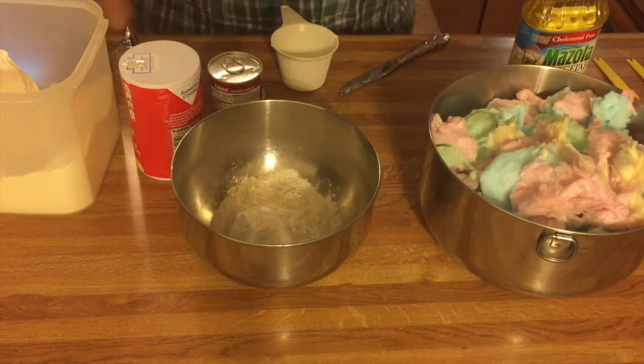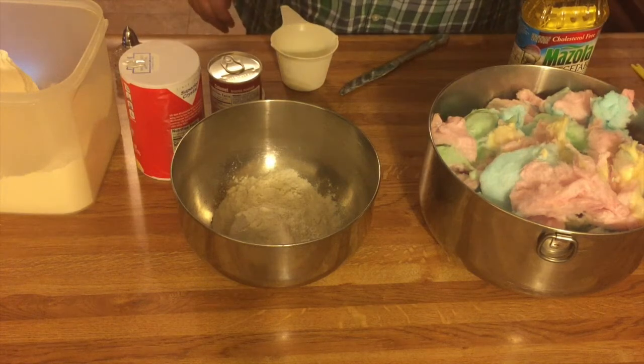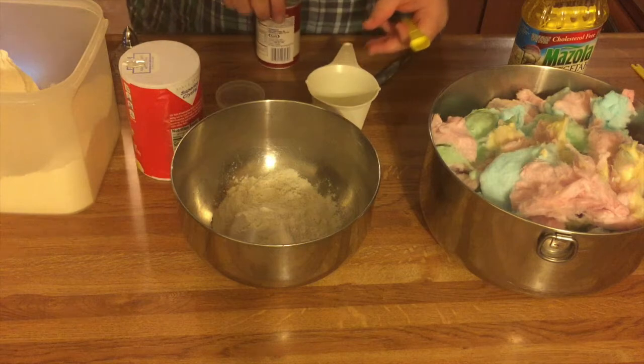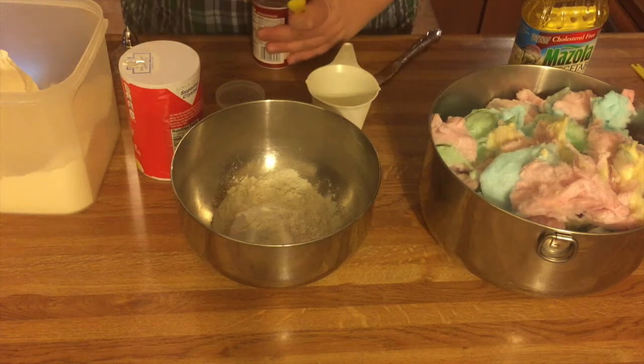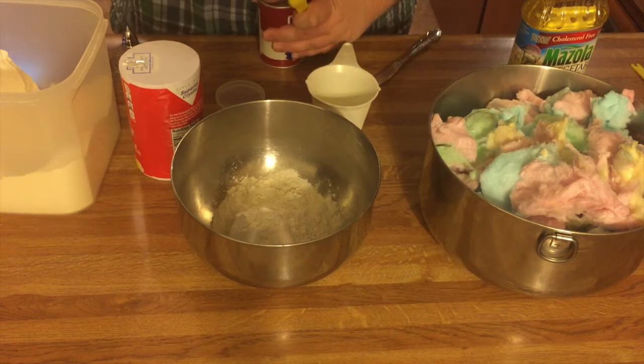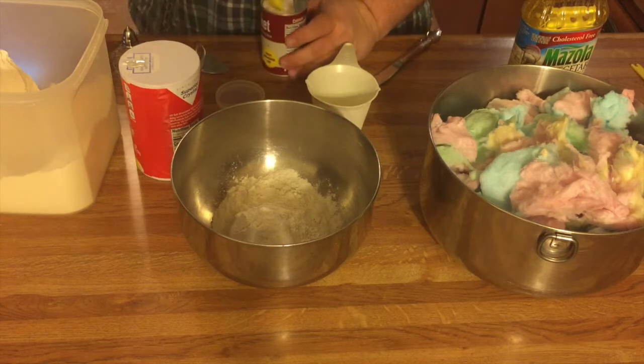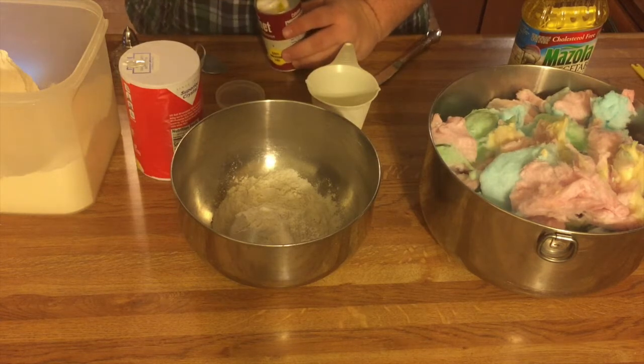Baking powder and salt. 3 teaspoons of baking powder. I'm going to be using my 1/2 teaspoon here. So I'm going to put in 3 because 1/2 of 3 is 1.5. And these are halves. So that's 3 halves. Didn't know you were getting a math lesson with your baking today.